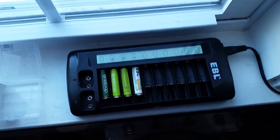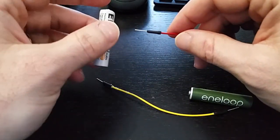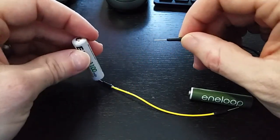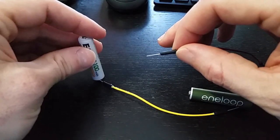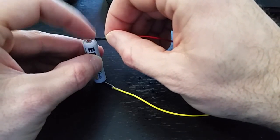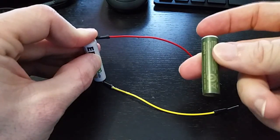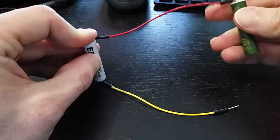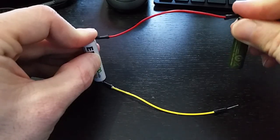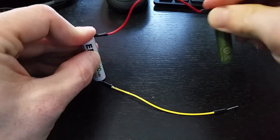So here's how we do this. Take the known good battery in your left hand. Put the negative — the flat part — onto one wire, and hold the positive to another wire. Then grab the known bad battery, do the same thing: touch the positive on top and hold it. All you do is touch it and count to three — one, two, three. That's it.